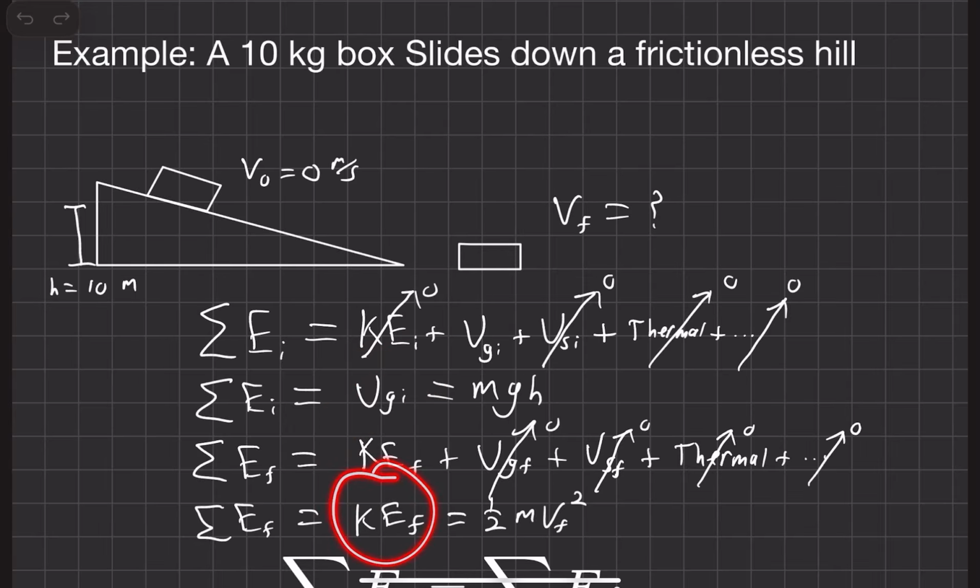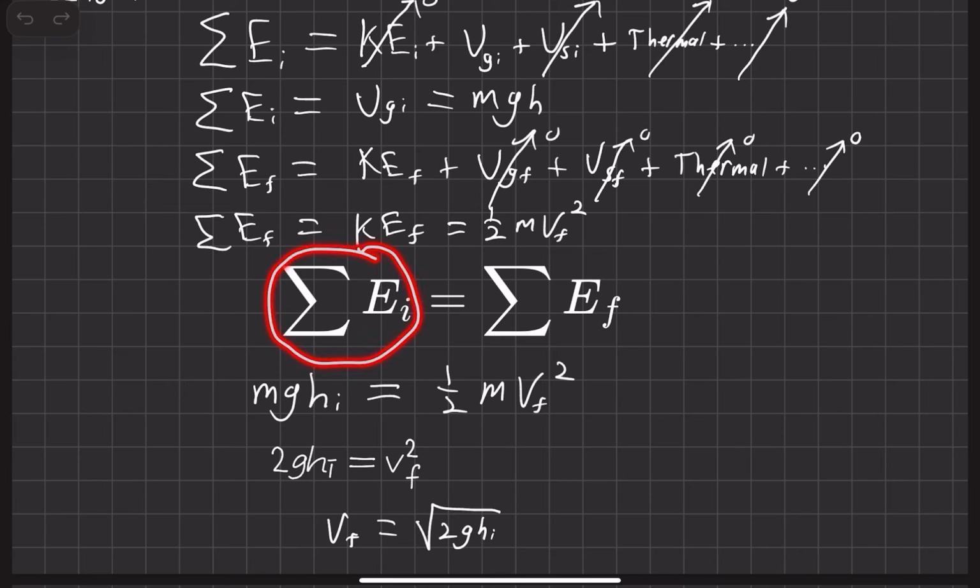And of course, the formula for kinetic energy is 1/2 mv squared, and that final velocity is what we are ultimately after. What we then need to do is write the expression: the sum of all initial energy is equal to the sum of all final energy, and substitute what we found for the initial energy and for the final energy. So that's mgh initial is equal to 1/2 mv squared, v being the final velocity. And then we can solve for the final velocity, and what we get is that the final velocity is equal to the square root of 2 times the gravitational acceleration constant times the height it started at.